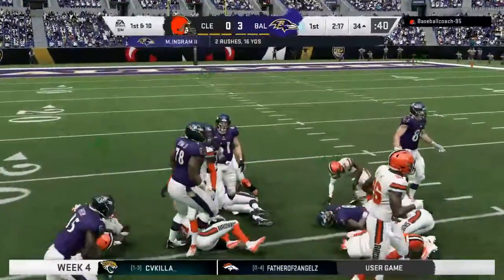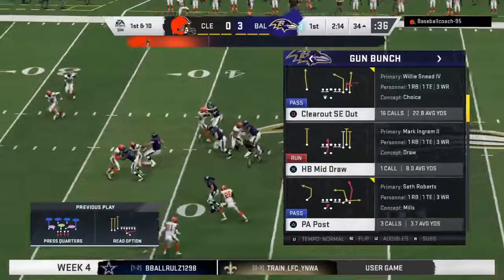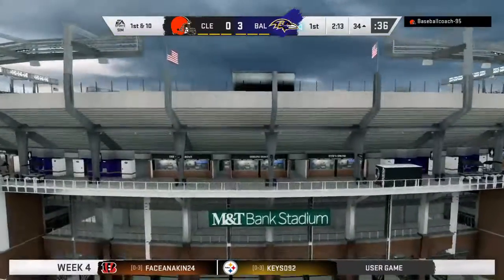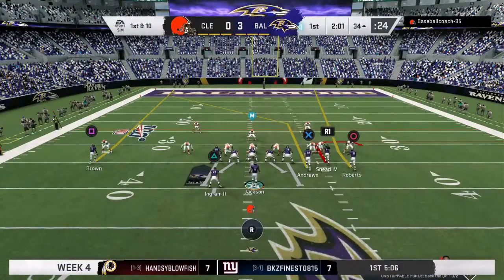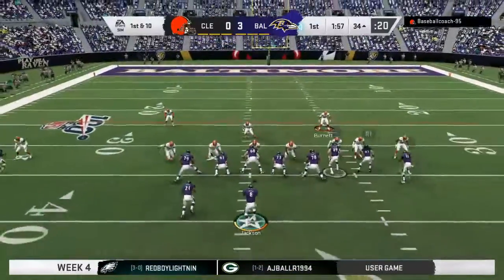This is Ingram on 1st and 10. And he's corralled, but not before getting it inside the 35. It's a pickup of 11 and a Baltimore first down. Baltimore was the most run-heavy team in the league last year after Lamar Jackson took over as a starter. And you think about Mark Ingram. He goes from a situation where he was sharing time with Kamara in New Orleans. Now he figures to be the top guy in the Baltimore backfield.